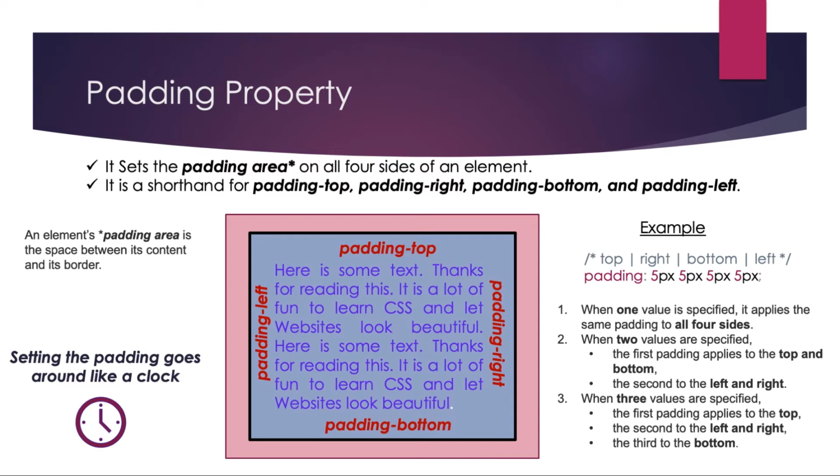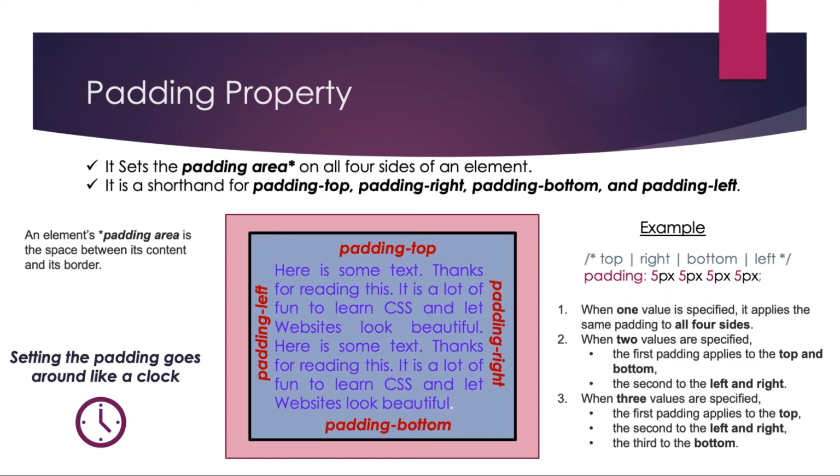If you look at our example here, this is the full-fledged example. You're going to see all of these varieties in your experience. I have 5 pixels set for the top, for the right, for the bottom, and for the left. Sometimes you'll see just one number. If I had padding: 5px, 5 pixels would be applied to everything. So it would have an even border, just like this. It would be tantamount to what you see here, using the 4 different numbers.